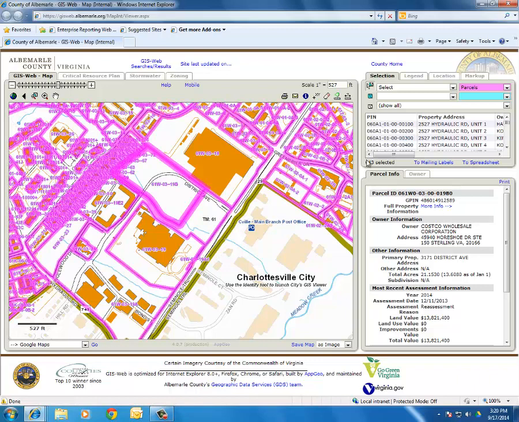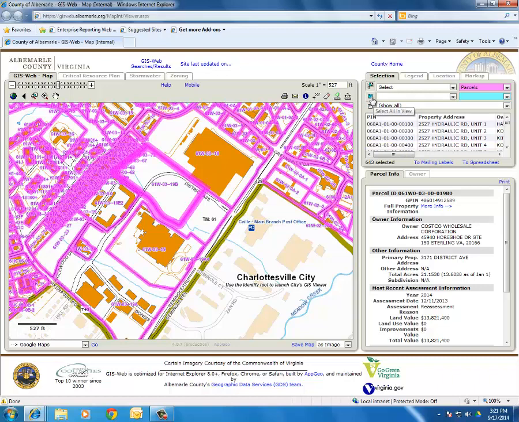So it's selected everything in this screen, in this view, which happens to be 643 parcels, and you can see that right here, 643. That was a big set to select. Part of the reason it took a while to do that. But that's one of the things that you might want to do.